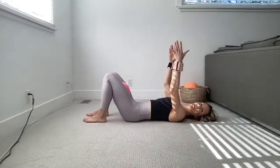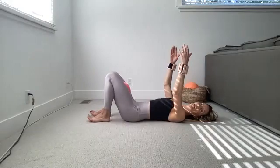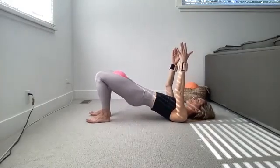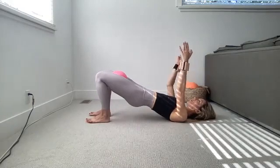Press all the way up and then stay. So keep your shoulder blades nice and flat against the mat. You're going to press into your heels, lift your hips up and hold at the top. So feel your knees reaching away from the top of your head.